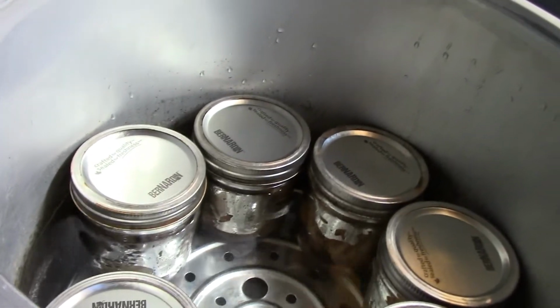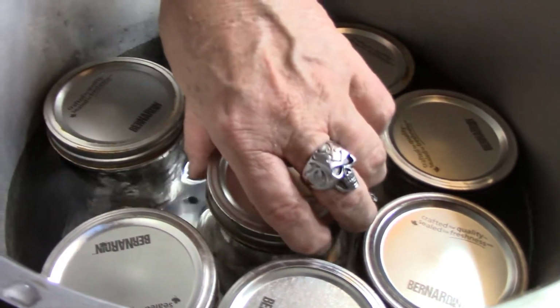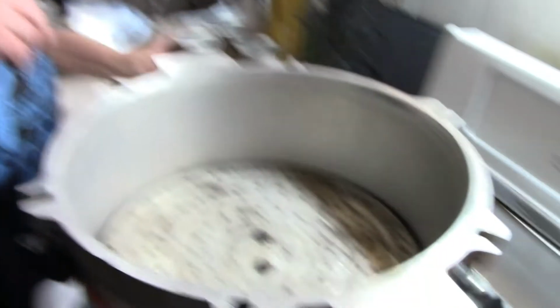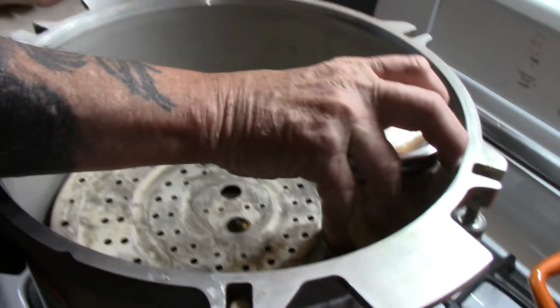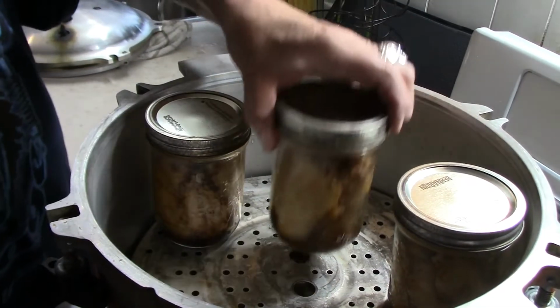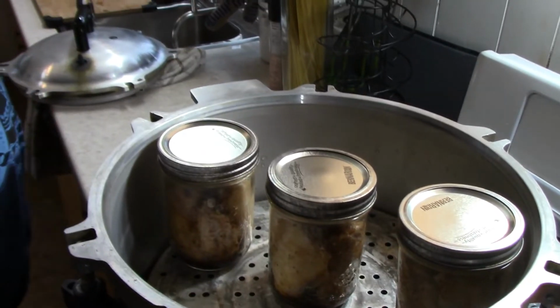One in the middle. Yep. And then your trivet. And my trivet. You're going double decker, fancy. Double decker. First time doing it, double decker. One. Two. And one in the middle. Yay. Now we put our fancy dancy lid.